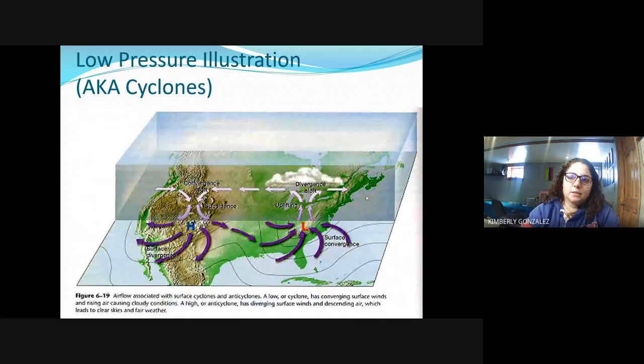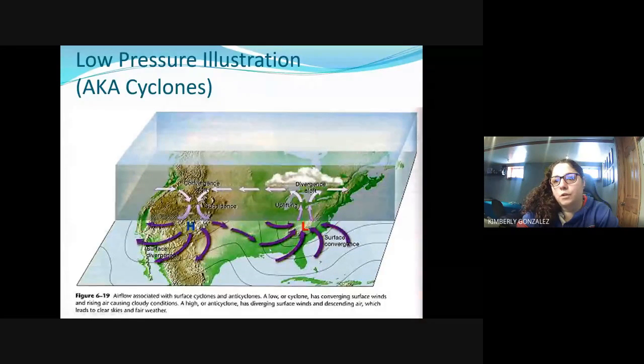And a low pressure system is known as a cyclone, right? Because it has those converging winds that can make them go up, all right? And here's both of them at the same time. So in a high pressure system, at the top it converges, goes down and diverges out, moving towards the low pressure system, which then converges down at the bottom, goes up, and then diverges, all right? So in other words, it goes down and out in the high pressure system, and in a low pressure, it goes in and up and out.